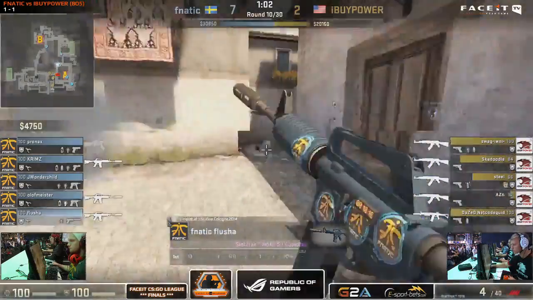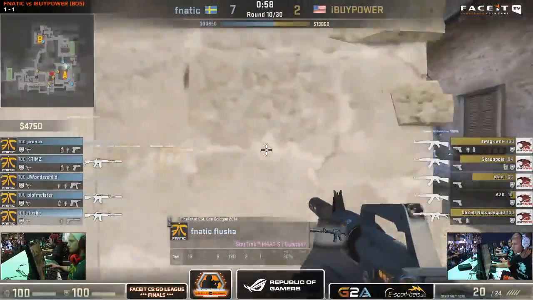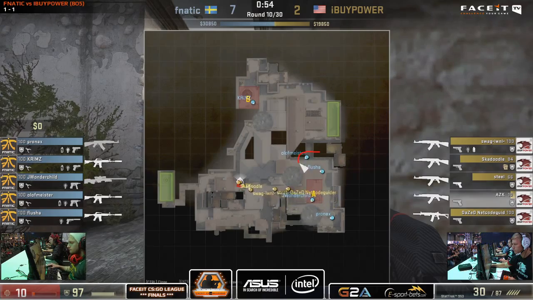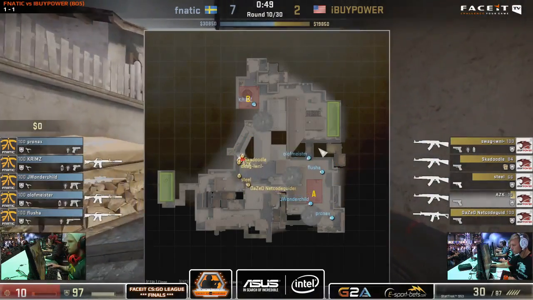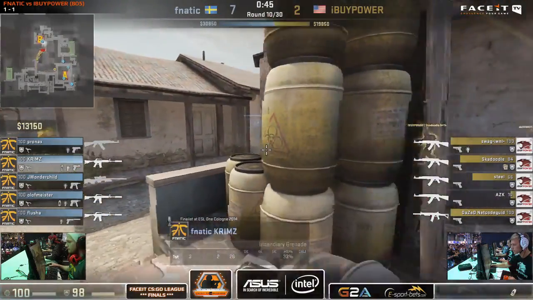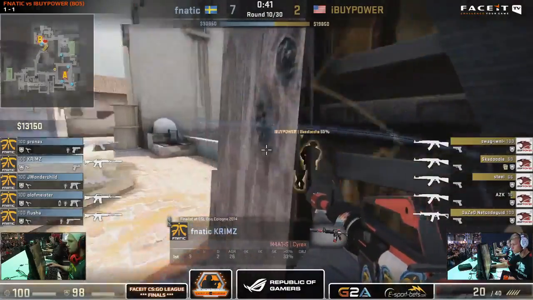They smoked off Arch, allowing a push through quad if they want to have it, but Fnatic's setup looks very strong at the moment. 4 on A, 2 on library side and CT Arch side, and 2 on the pit and quad area. They're going to go for the rotation though, and krimz is going to be left to deal with this. That smoke though, it's not going to give him much of a warning, and Fnatic have yet to start the rotation. iBUYPOWER are going in quickly.